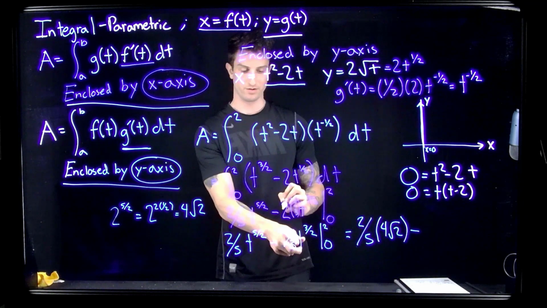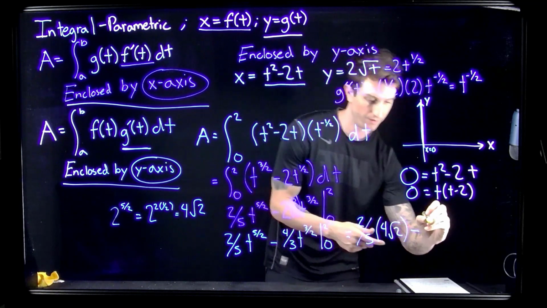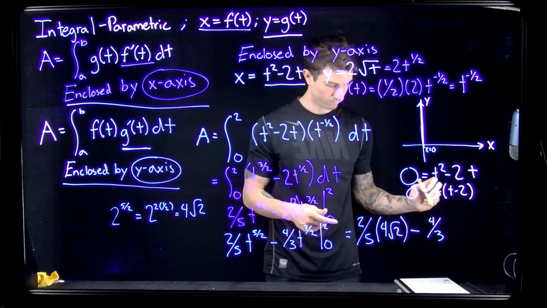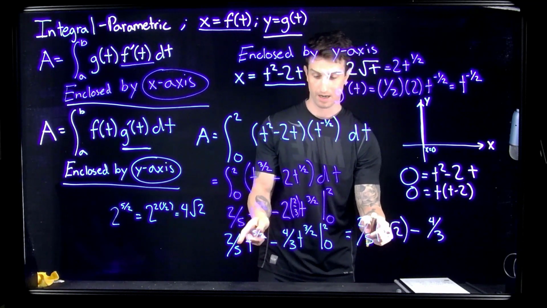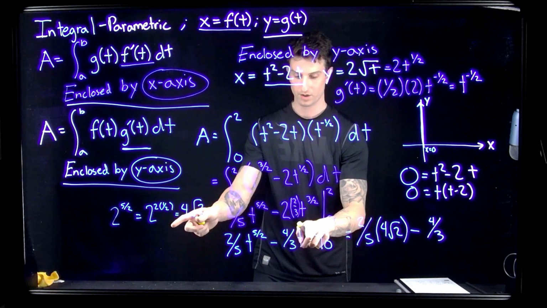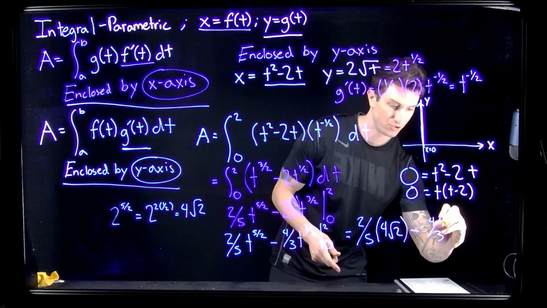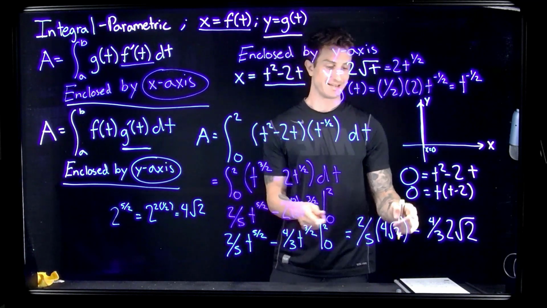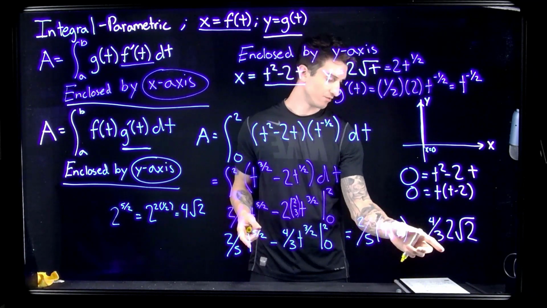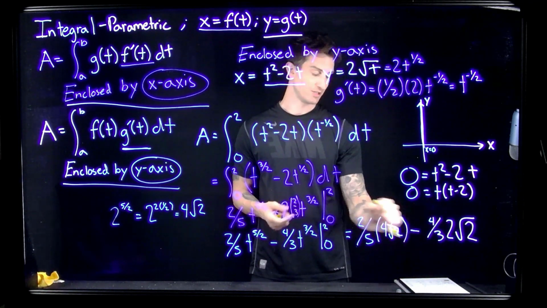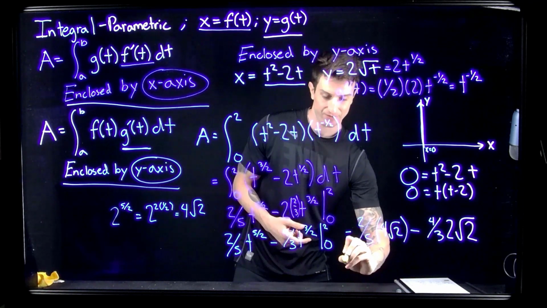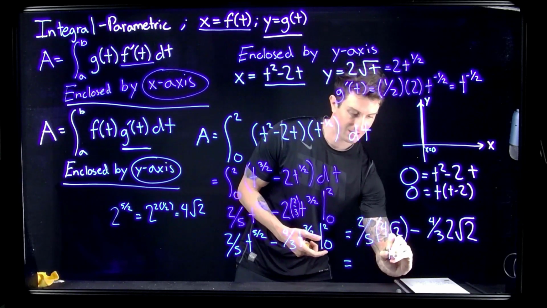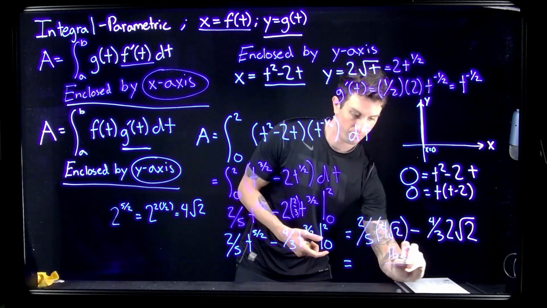Minus, and we do the same thing here. So we have 4/3, and then we have 2 raised to the 3 over 2, which is another 2 root 2. Sorry, guys, I know I'm going into the deep corner here. Essentially all we're doing is simplifying. We can't get rid of the root 2. It's going to stay in place. But after some algebra, way deep in the corner, we should end up with 16 root 2 all over 15.